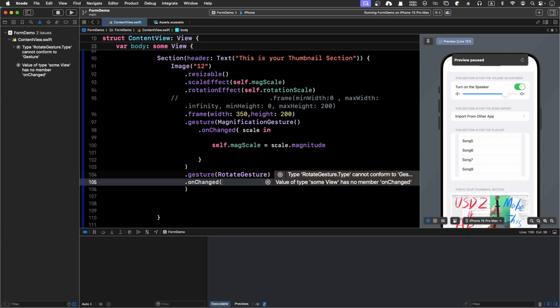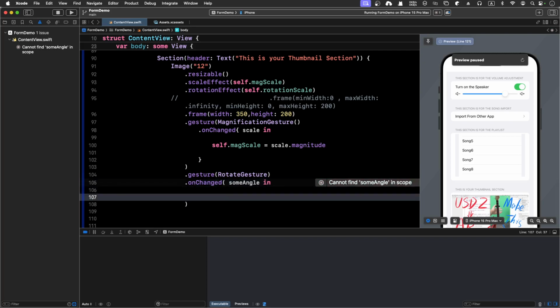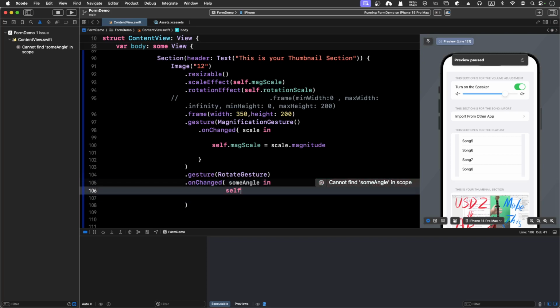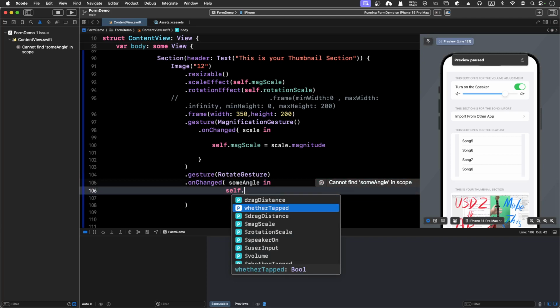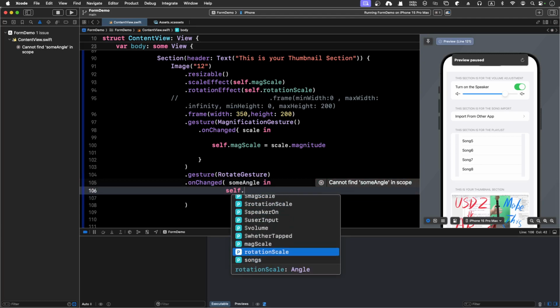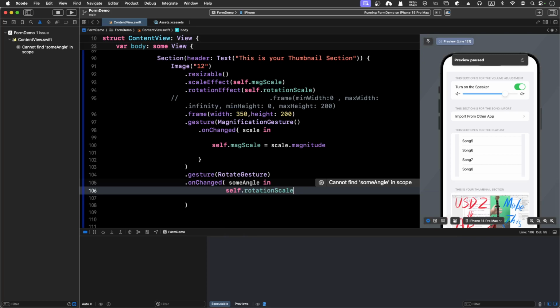Maybe angle will be better, some angle. So some angle in, and then what I'm going to do is self dot, get hold of that angle rotation scale, and I'm going to update that with some angle.